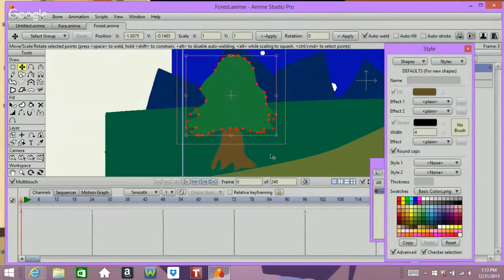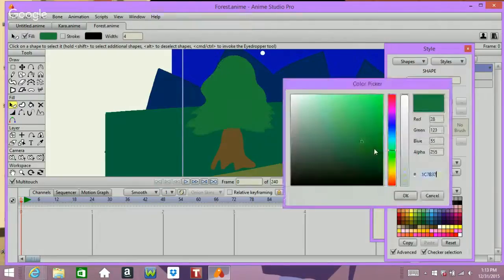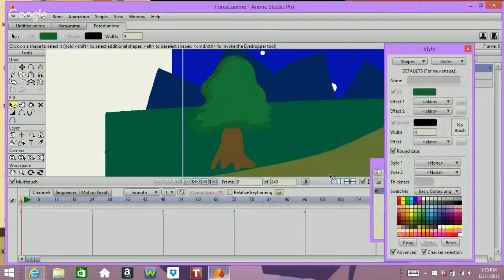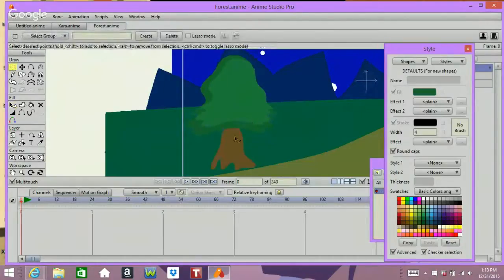And in order to do that, I'll just copy the shape of the tree. Yeah, that will work for right now.